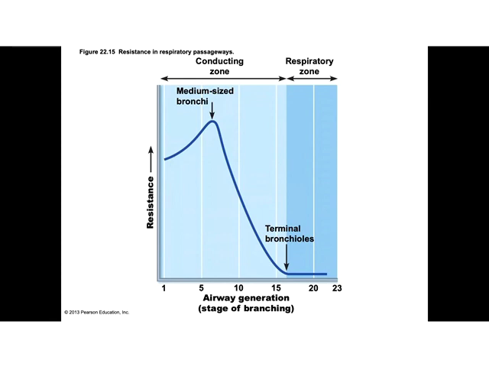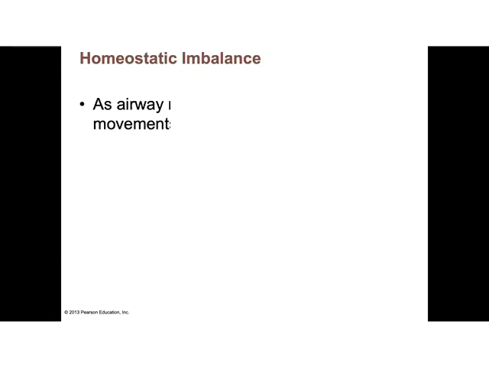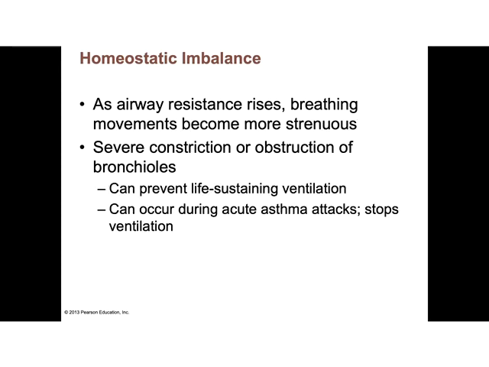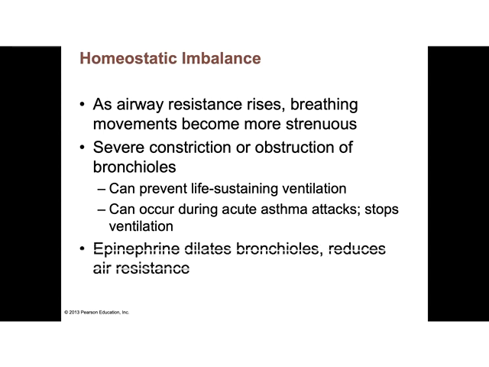Now, there are exceptions to this. In damaged lung tissue with scar tissue in it, resistance can peak at the medium-sized bronchi, but it can descend at a much lower rate as we head to the terminal bronchioles. That can be the result of things like cigarette smoking and exposure to irritants. And those are called restrictive pulmonary disorders. We'll learn more about them in Part B.